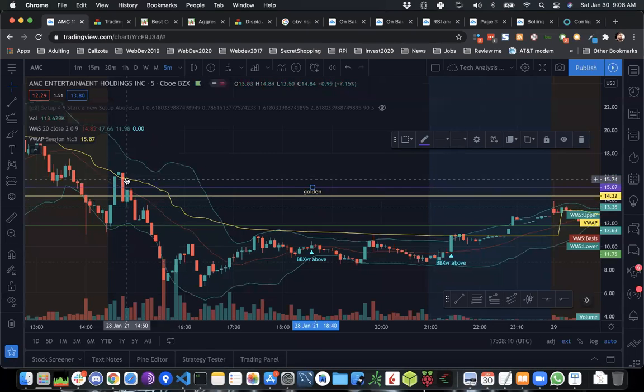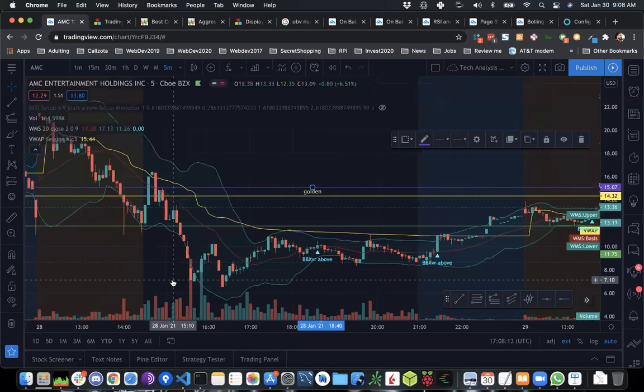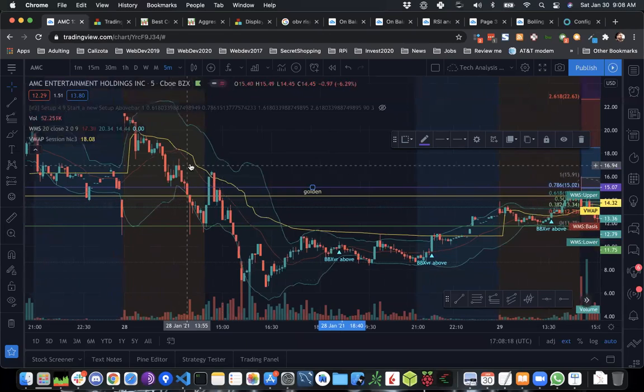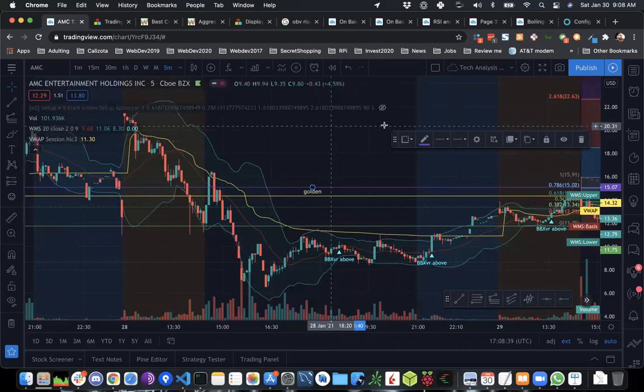AMC is a great example, and this downward slide yesterday is a great example. This is one where it was Friday and all the guys are like, oh, Wall Street Bets says it's going to go. And it was up at like $19, $21. And the industrial guys just overnight, this yellow area, by the way, is after hours and pre-market. This dark area is aftermarket. This is pre-market. This is the day. And that's what those colored bands in the background are.